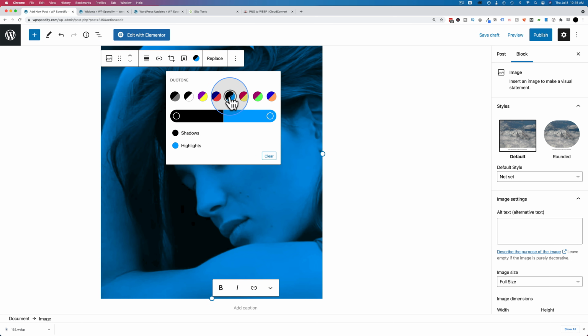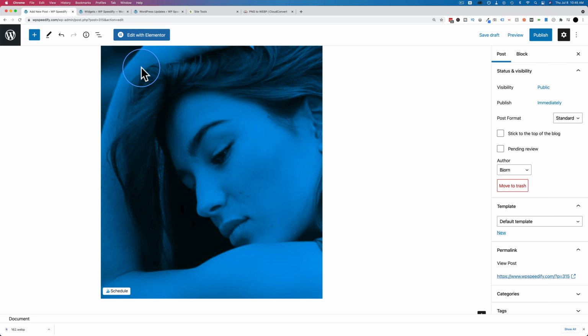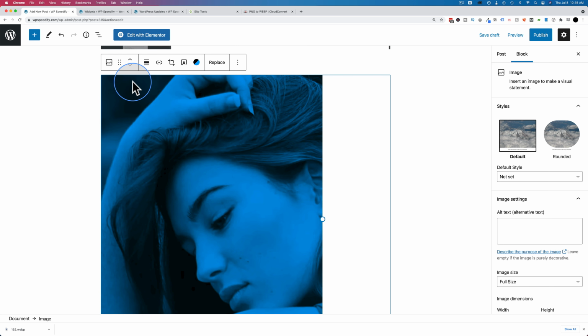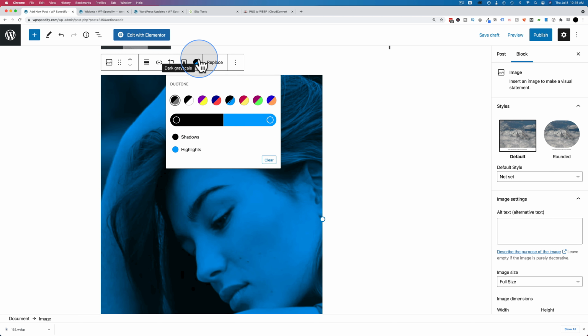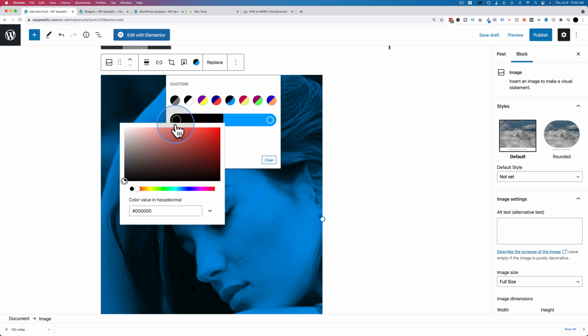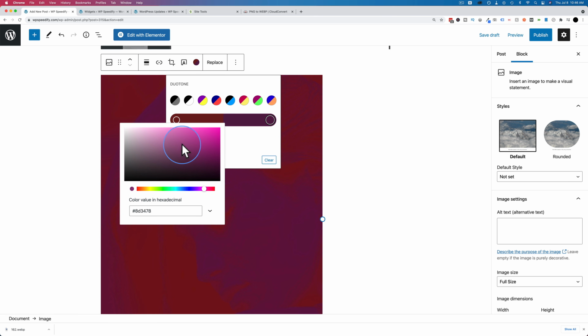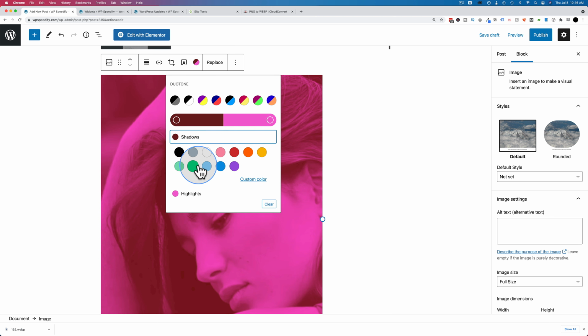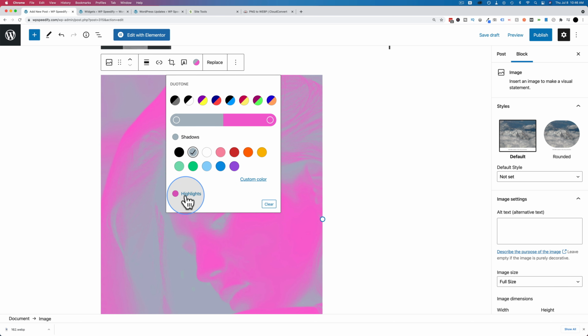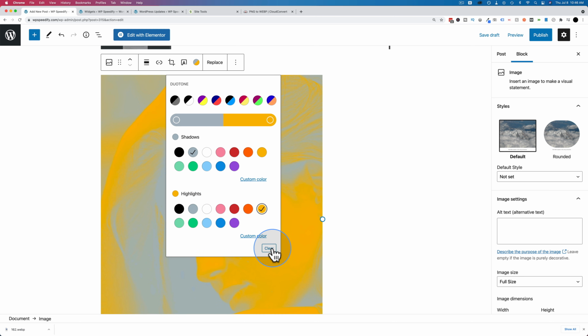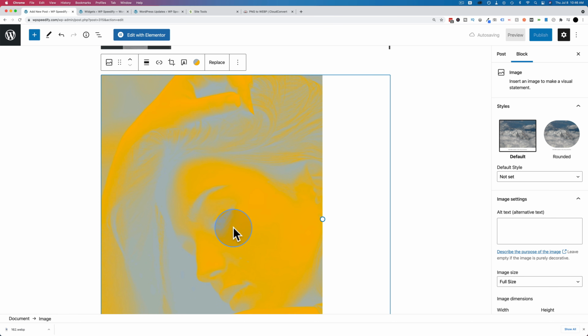which are pretty cool and also very stylized. So your site might not work with any of these options, but you can also customize them. You can use the presets that we have here or pick your own colors. Just click on the little circles, and as you make changes, you can see them live on the image. So that's pretty slick. You can highlight shadows and highlight highlights, if that makes sense. And then we have an image that looks like this. So that's pretty cool. You can definitely fit the image and the Duotone filter to whatever style you have on your site. And that's coming in WordPress 5.8.